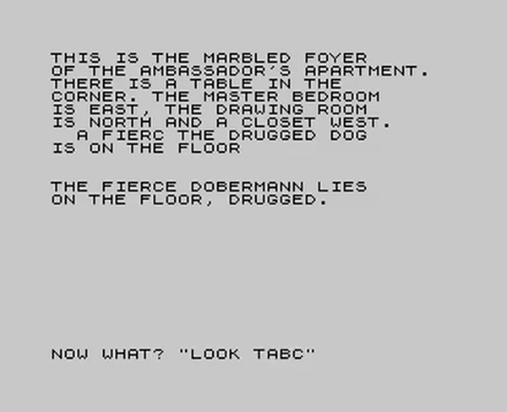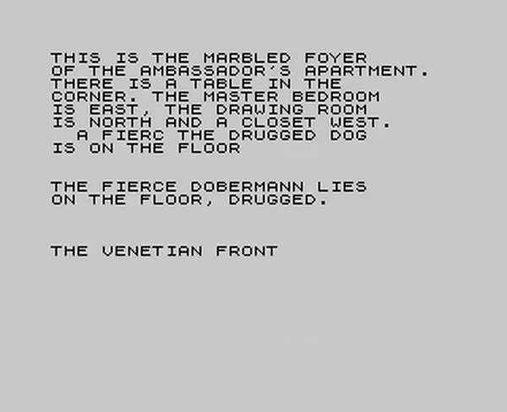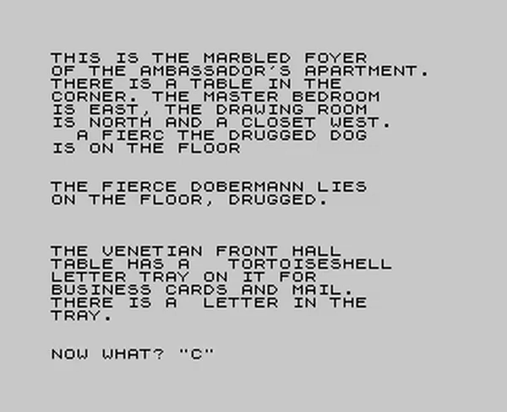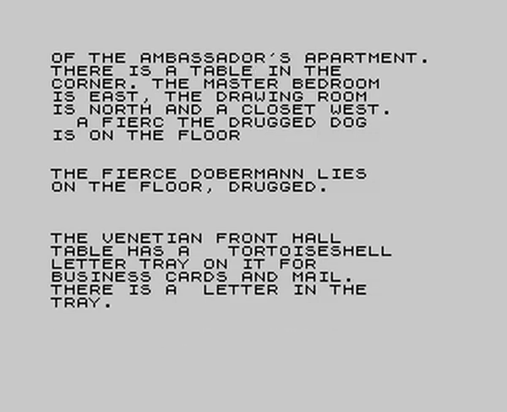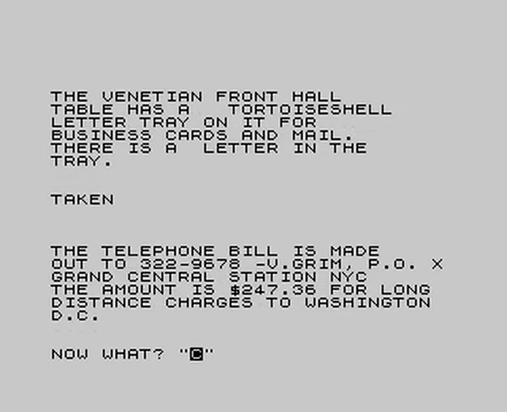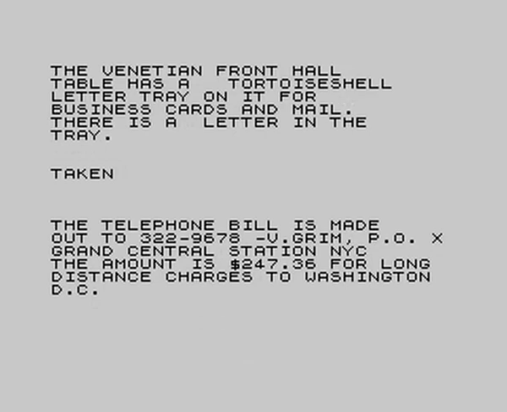So we know there's a table here. So let's look at this table. It's a Venetian front hall table with a tortoiseshell letter tray on it for business cards and mail. There's a letter in the tray. The letter might be important. Take the letter. Taken. Read letter. It's made out to 322-9678 V Grim PO Box X, Grand Central Station, New York City. That is suspicious. Let's go east.